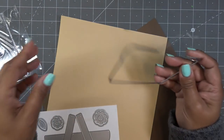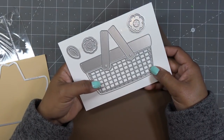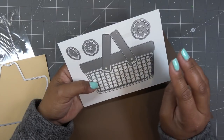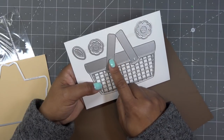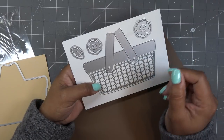So all I'm going to do with this one is cut 2 of these out of the base. And I'm only going to cut one of the front, because I'm not going to decorate the back one, but if you wanted to, you can definitely do that. What's cute about this is it really has 3 layers. Actually, it has a ton of layers because these pieces are all going to fall apart. I don't know if you can see that this piece and this piece are going to come away, and so is this, and so is this. So you can use it however you like.